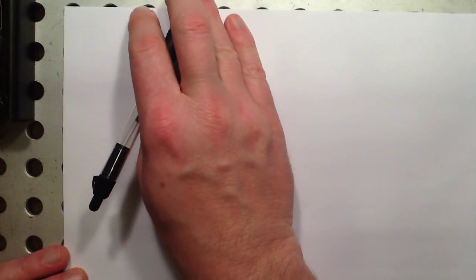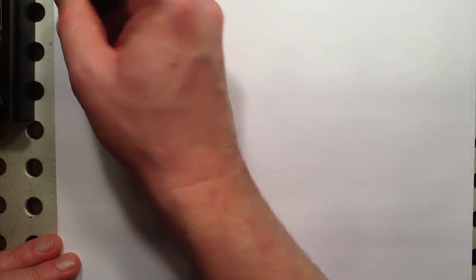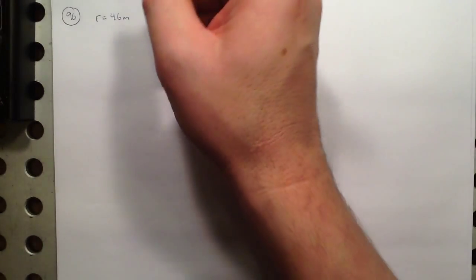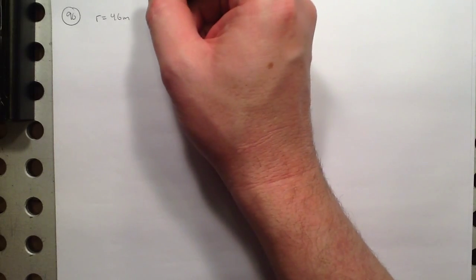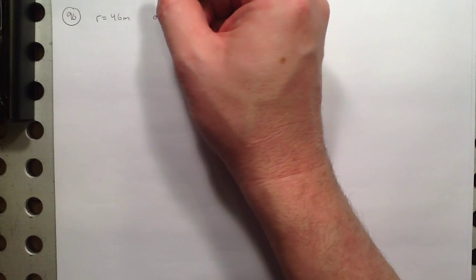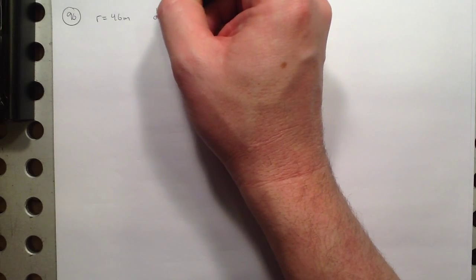And then 96, last one. This is a little easier here. So another circular motion problem here, not to forget about that. A child places a picnic basket on the outer rim of a merry-go-round that has a radius of 4.6 meters and revolves once every 30 seconds. So it goes around once. So let's say 1 revolution per 30 seconds. What's the speed of a point on that rim?